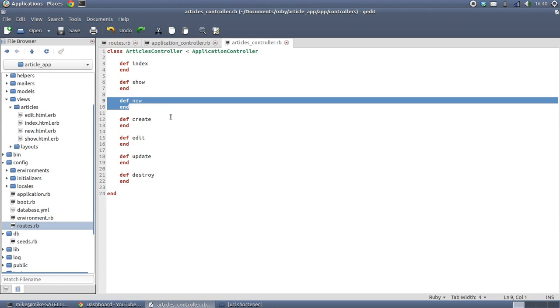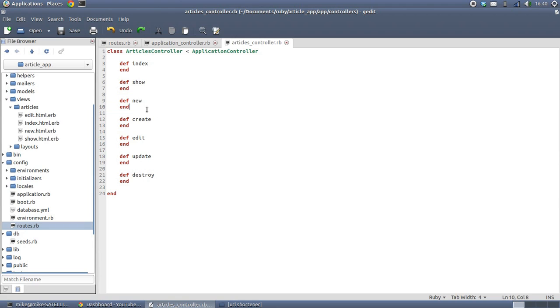The new handler will basically handle just putting a form or some way of getting user input onto the web page in a form that connects with the framework and with the database backend. Once you've clicked a submit button or something like that on the new page, it doesn't pass back to this new action. It actually passes forward to the create action.